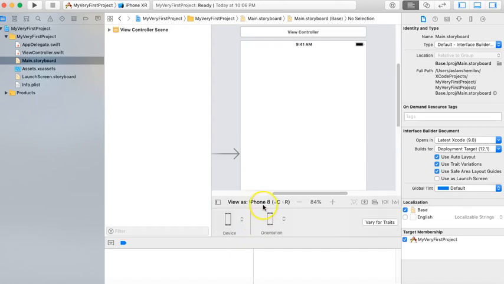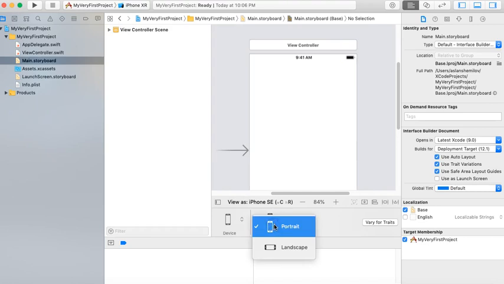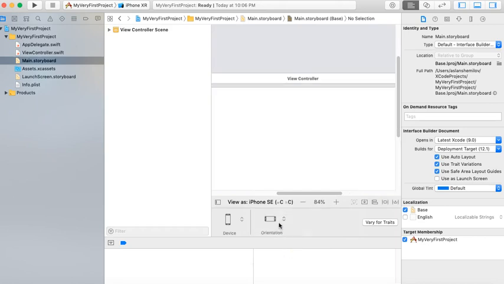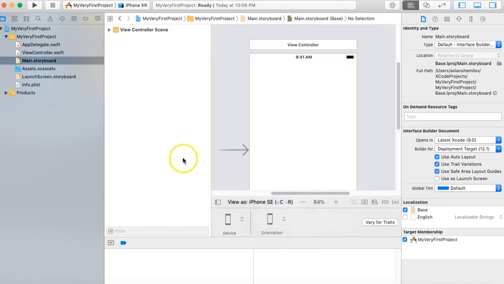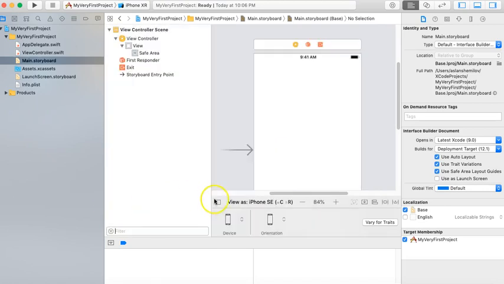Right now iPhone 8 is selected, and you can reselect your preferred device, and then you can show your simulator in landscape or portrait, like you see it changed. And in this window you see the view controller and the information that you need for the view that you have selected in the middle. You also can show and hide this by clicking this, and that's it.